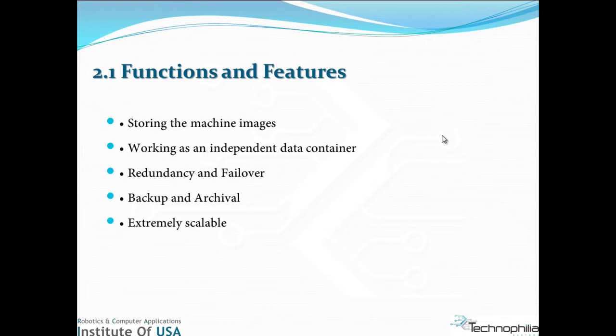The functions and features of the storage infrastructure, or Swift, are storing the machine images and working as an independent data container. It also provides redundancy and failover in the storage, and backup and archival of the existing data. It is extremely scalable, which means you can scale the storage up and down anytime.